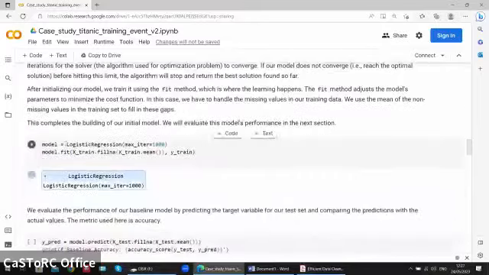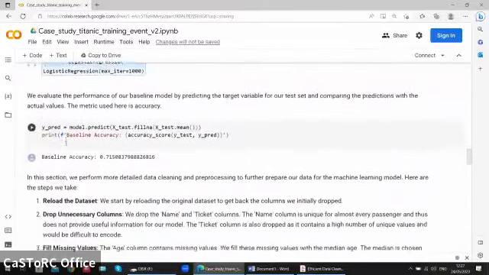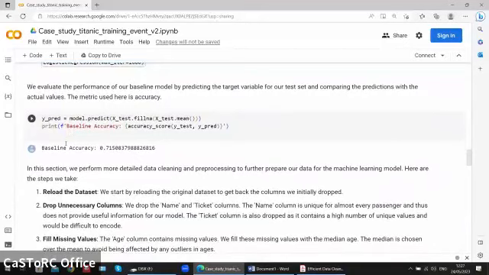Okay, so we train this logistic model for 1,000 iterations, and the model, using the raw data, is able to predict with 71% accuracy whether the passengers survived the journey or not. So it's fairly good accuracy.